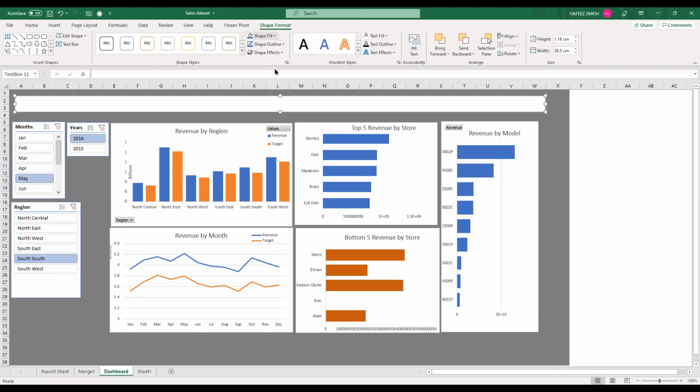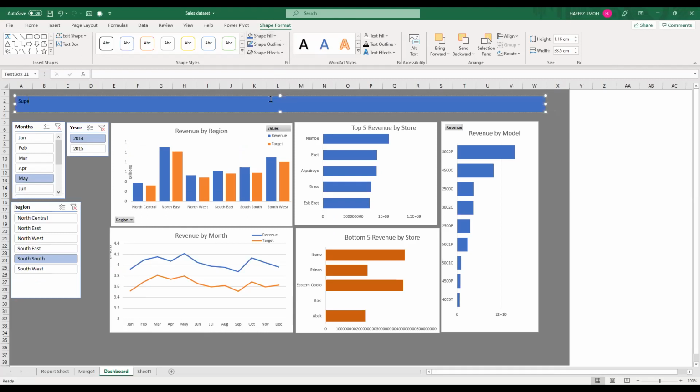Shape fill. And I can type something, maybe the name of the supermarket. Which name should we use? Anybody? Name suggestion, no? The name of the supermarket.